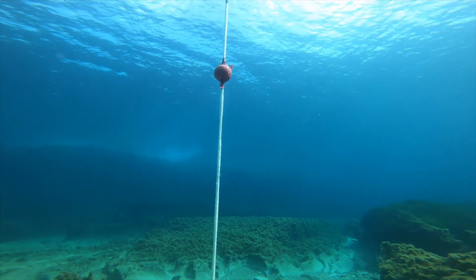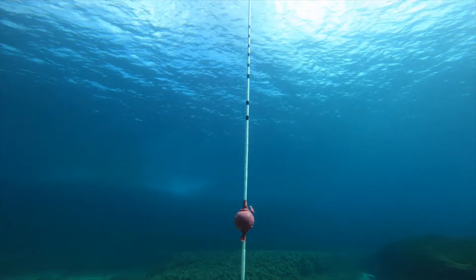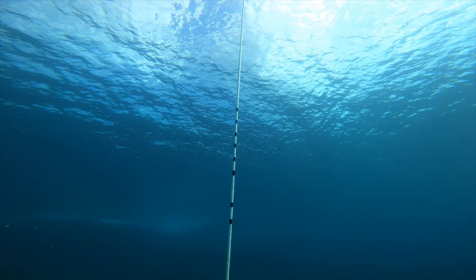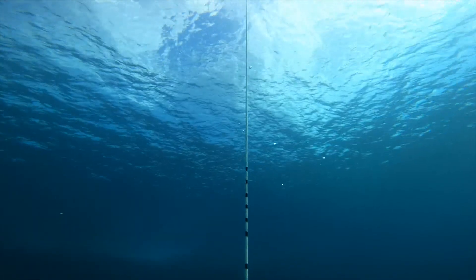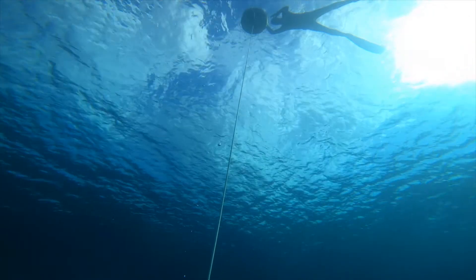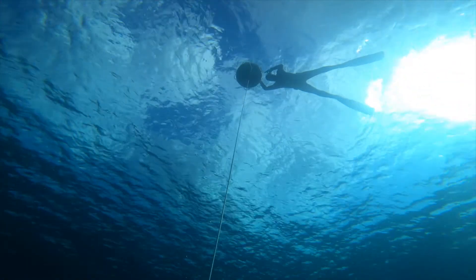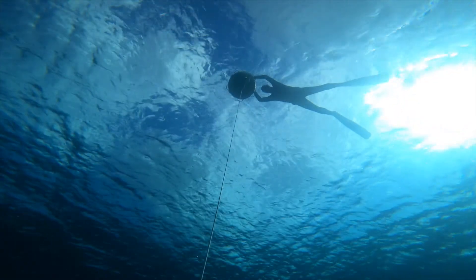Above the tennis ball, here you have markers set in. So if you're diving with your eyes closed, you can feel that you're approaching the stop marker and you know where you are. Often you'll actually be diving with your eyes closed, so it's very good to have a reference for your fingers. You can also add additional markers on the line, for instance for every five meters, so you know the distance to the bottom.